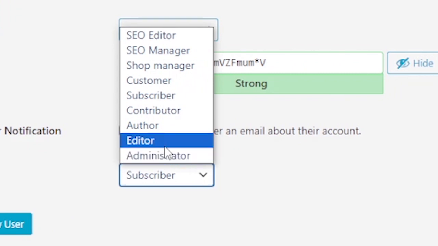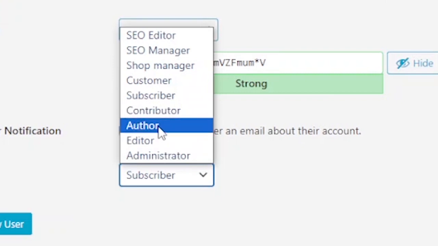And number 2 is editor. Editor is someone who has the ability to create, edit, and publish content as well as delete content by himself. Editor can delete content, he can post content, he can comment, he can approve comments created by himself or by others. If other people created content on your website, the editor can go there and delete. He can edit, he can update, he can draft it, etc. So this is the role. He can change anything, including content on the website. This is his own role.